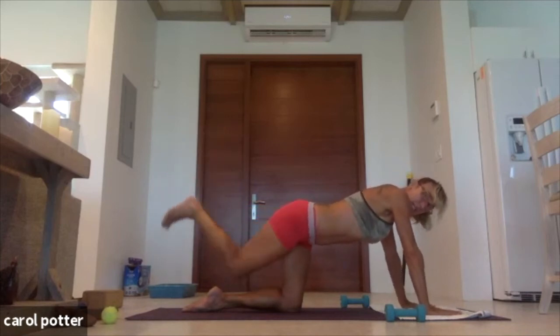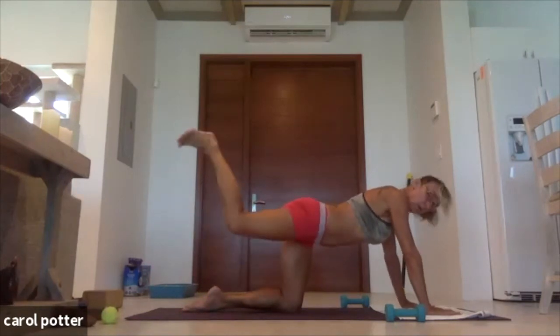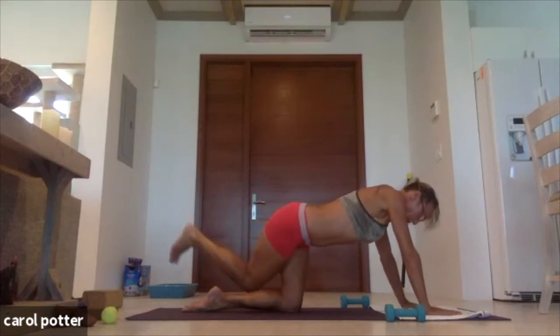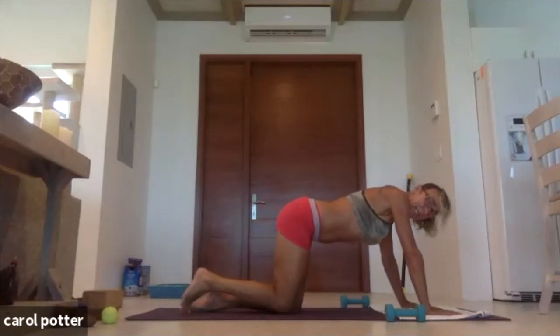Nice. Cross. Lift it. Perfect. Cross it and lift. Almost there, we're almost there. Last 5, lift. 4, lift it. 3, good. 2, and 1. Drop that knee down.